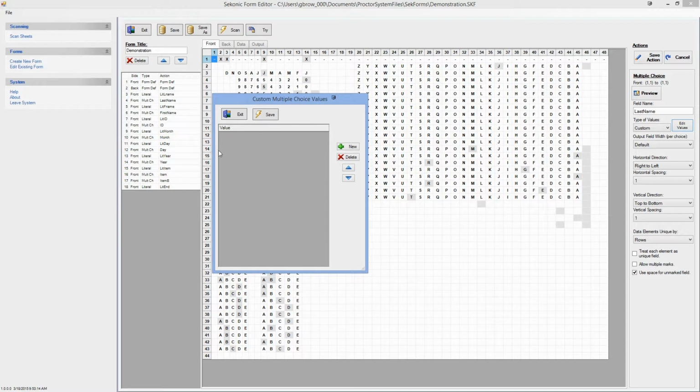That would be January, February, March, and so on. So I could go New, click over here, and say Alpha, Bravo, Charlie. Now if I want to change the order, I can just move those up and down or what have you. So we can save that.